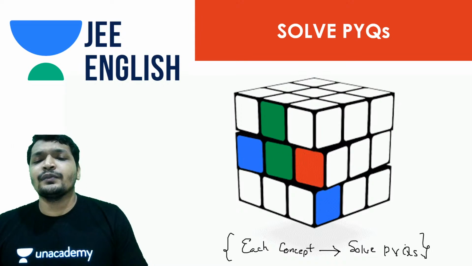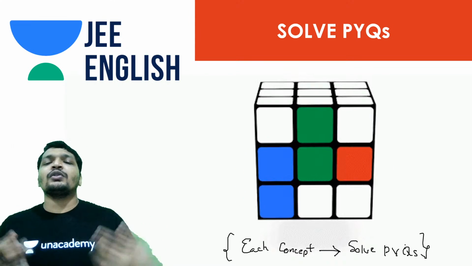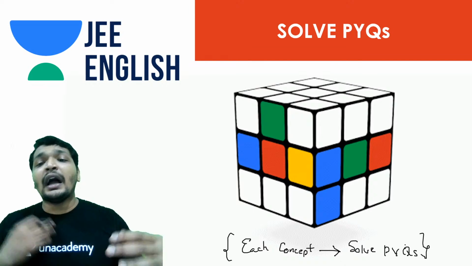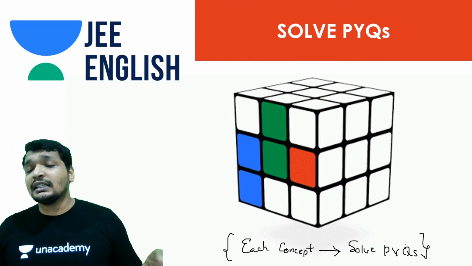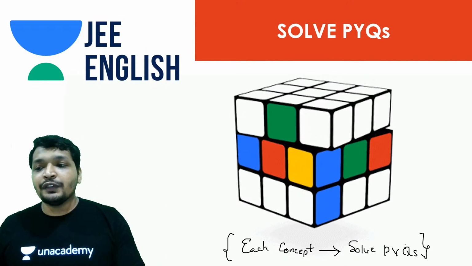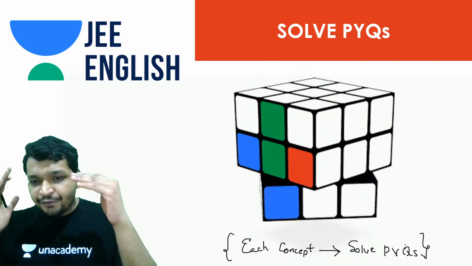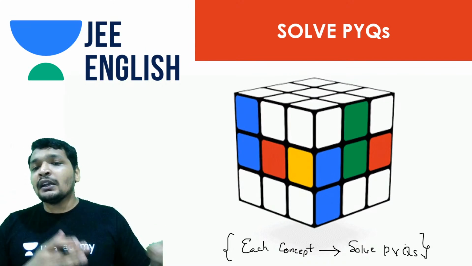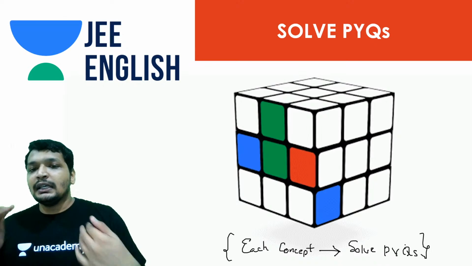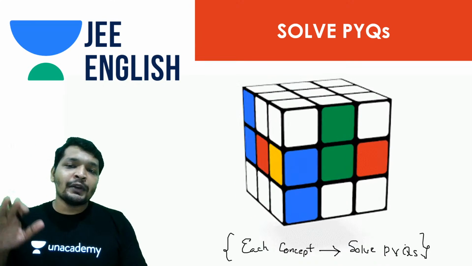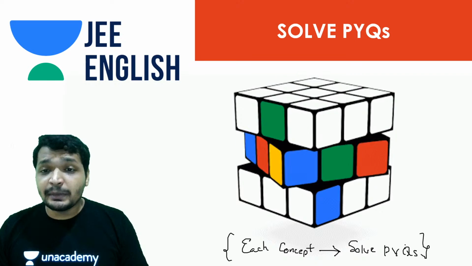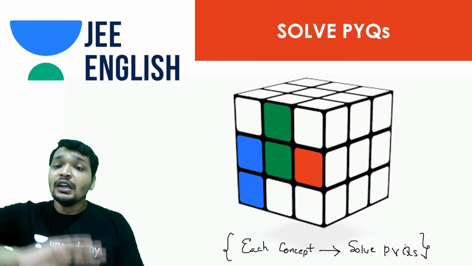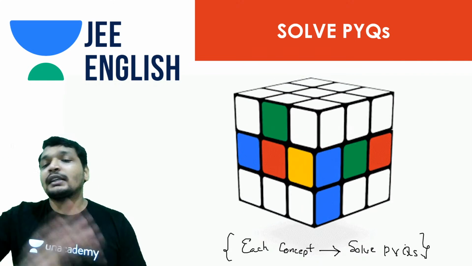Up until now, we have just talked about how to analyze which topic is easy for you, but we haven't yet discussed whether you should be starting off with the topic. Up until now, this is a subjective thing, guys. This might be an easy topic for you. Rotational mechanics might be the easiest topic. You're able to solve the PYQs, you know it already, or you love it, etc.